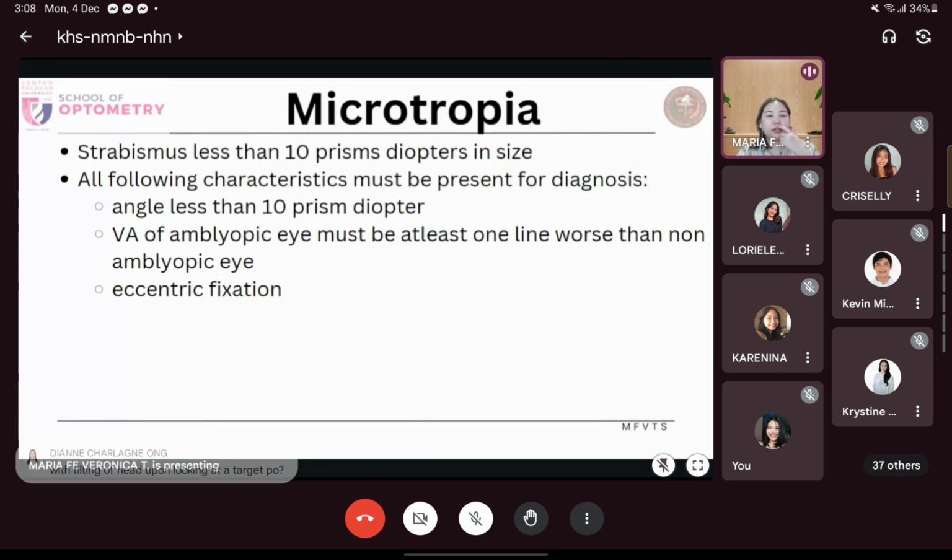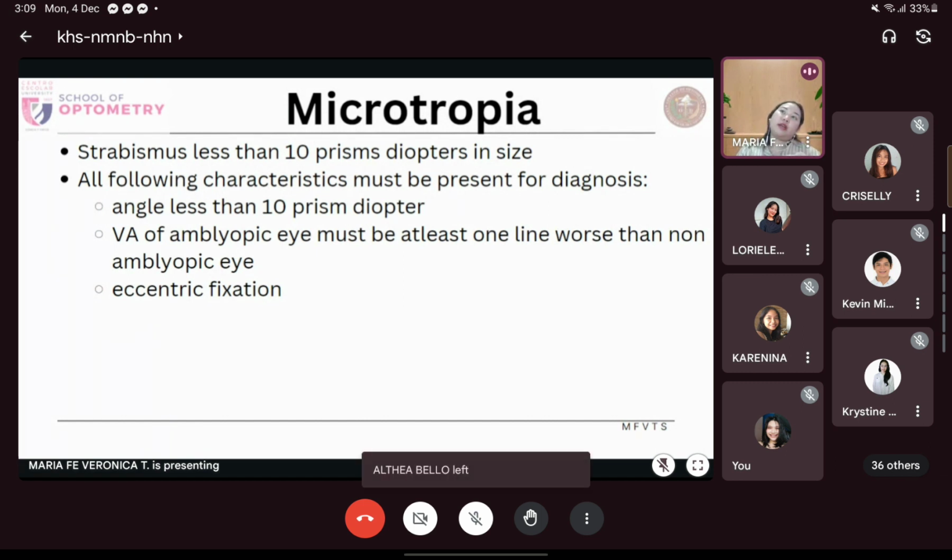Tama. Eccentric fixation, this is like, parang ano siya, defense mechanism ng patient. Kasi di ba, ang normal natin is head straight, eye straight. That is the center position. Ang eccentric, if in case may binocular vision problem yung patient, either nag-head tilting siya or meron siyang mannerism na doon yung position niya para ma-maintain niya yung single binocular vision. Okay, that is eccentric fixation.